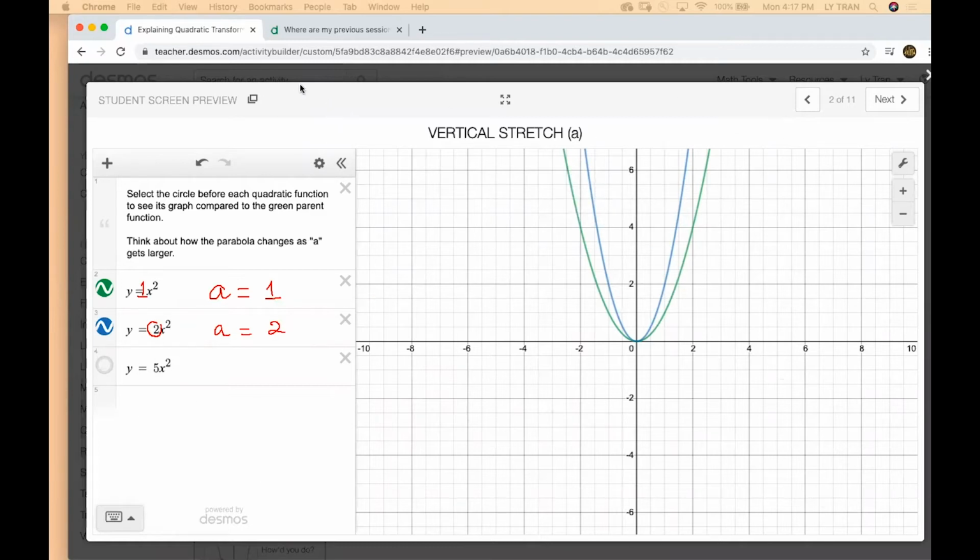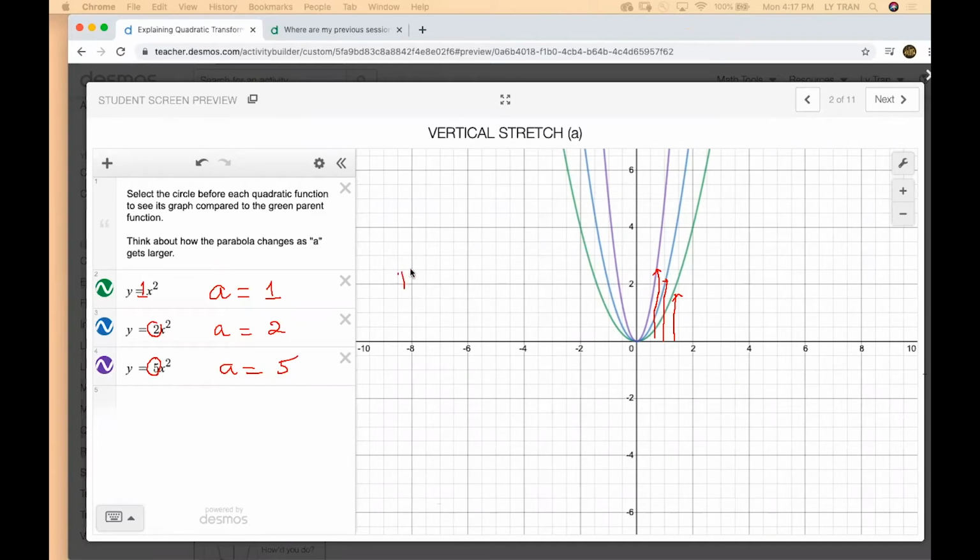So let's take a quick look at one more to be sure. The next one right here, as we can see, our a this time equals 5. And the graph is getting even narrower. So we call this vertical stretch. Imagine you are stretching yourself right now. You pull, and the graph is getting taller and taller, further and further away from the x-axis. So we're pulling away, we're stretching, and we're getting narrower.